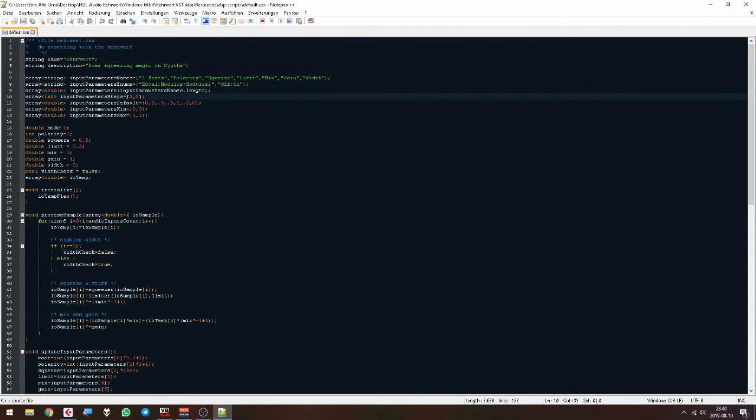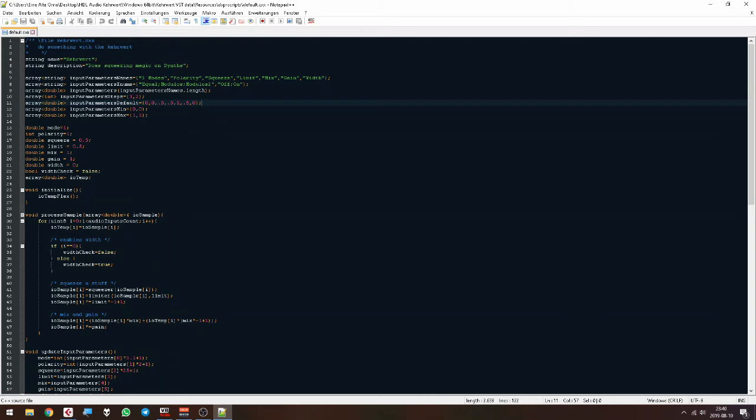Input parameters default. This is supposed to make the plugin start with a default setting, but it doesn't work. It just doesn't work. I don't know why. I haven't figured it out yet.